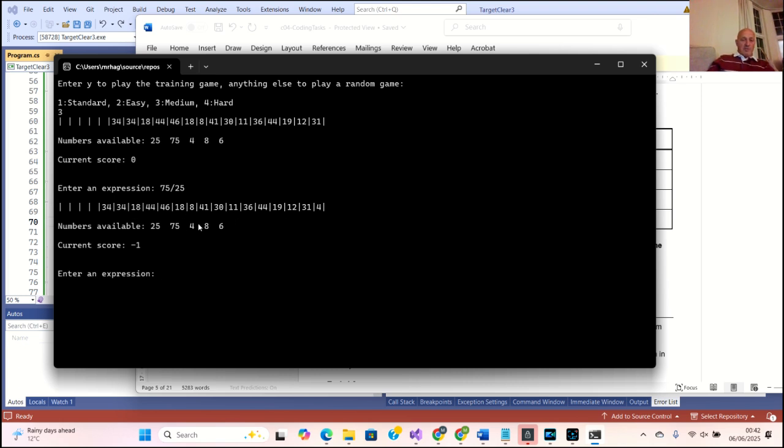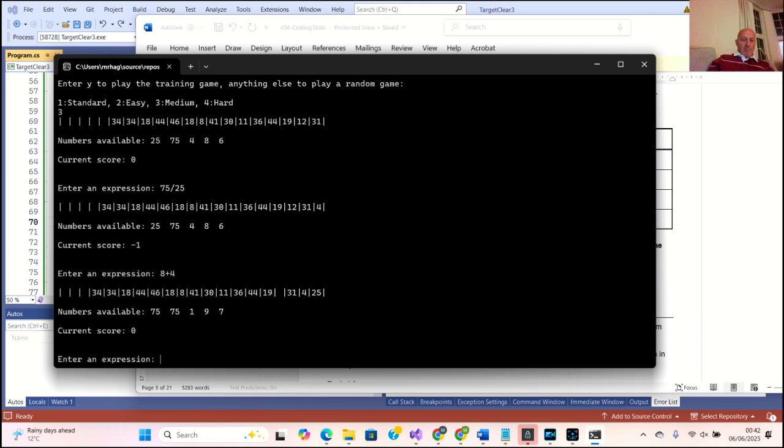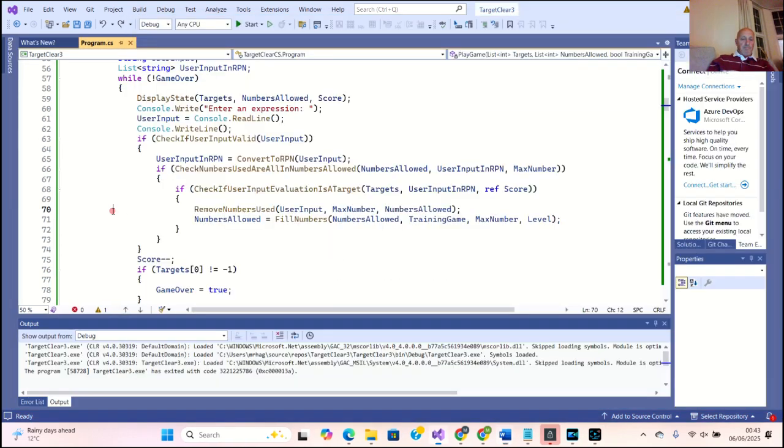So that makes it even more difficult when you can't find a number to evaluate. I'm not going to go to great lengths, but it's a bit of a struggle to find a number that's... Oh, there is one there. 8 plus 4. Let's try that. Now, this time it has given me a new set of numbers. It's removed that 12. So it's only doing it if I have a successful evaluation.